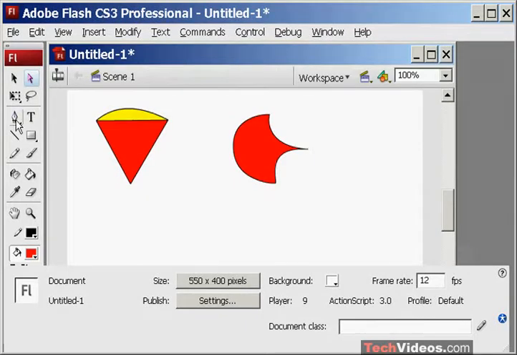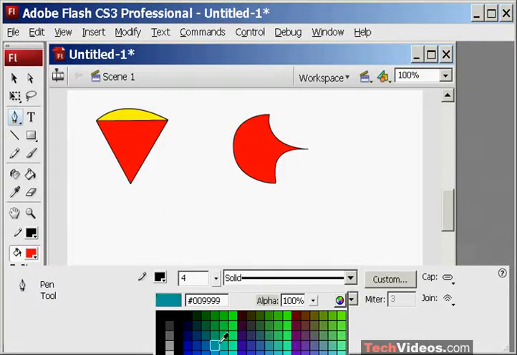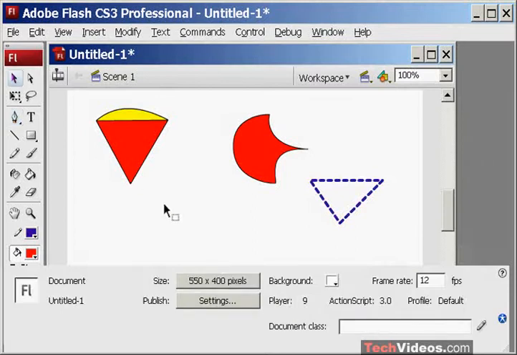And again, I'll go ahead and press on my pen tool. And let me go ahead and change this from 2 to 4. Maybe I'll even change the stroke color here. Find a shade of blue. And I'll go with some big dash lines here. And I'll create another triangle here. I'll just go ahead and press once, twice, 3 times, and come back to my starting location there. And at this point, I'm going to go ahead and press on my selection tool and simply deselect that there.